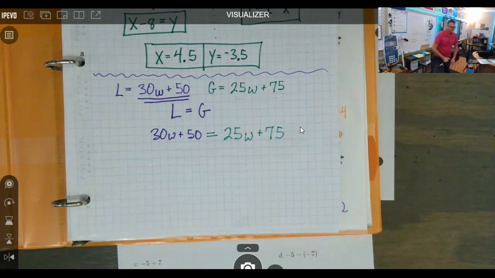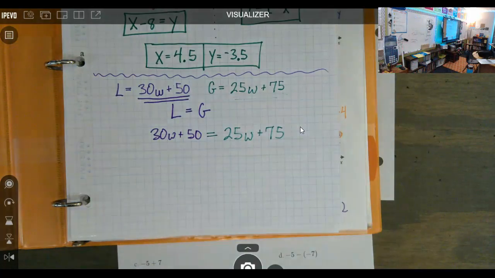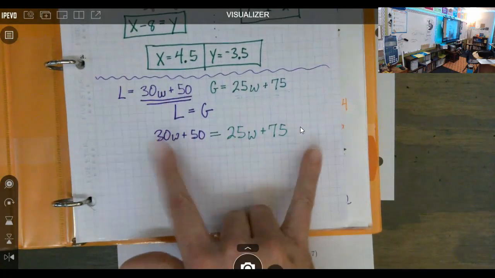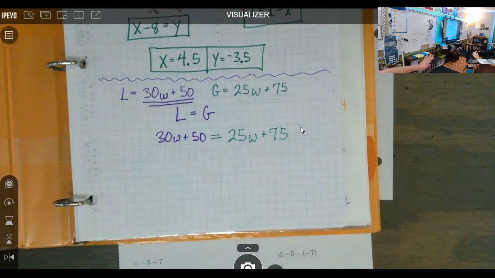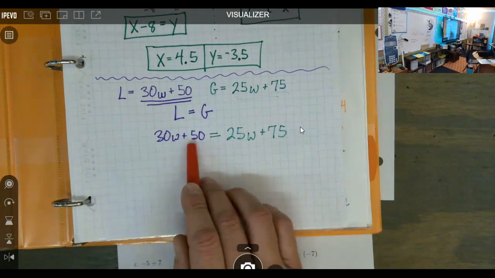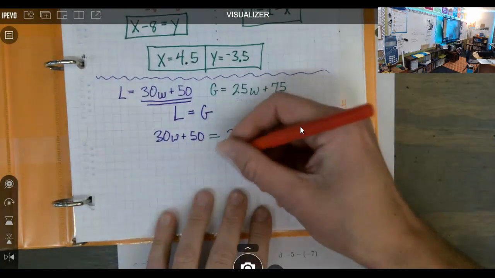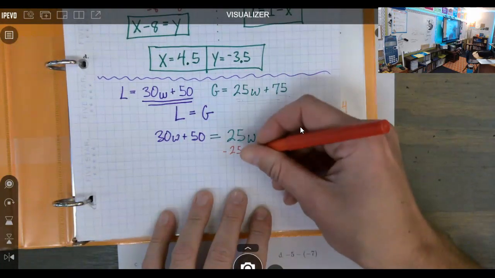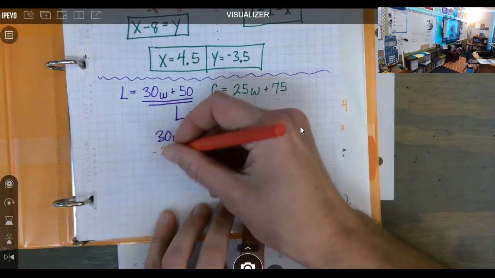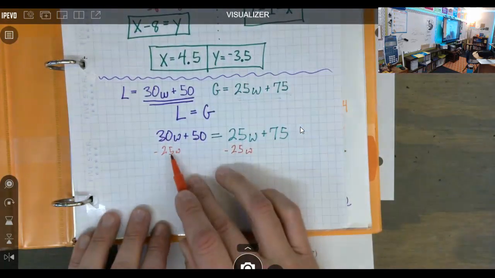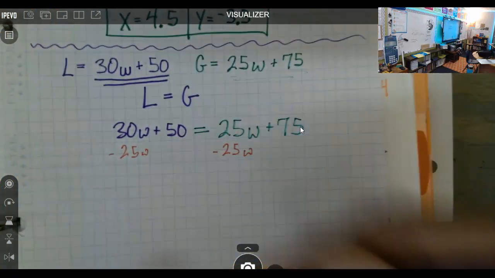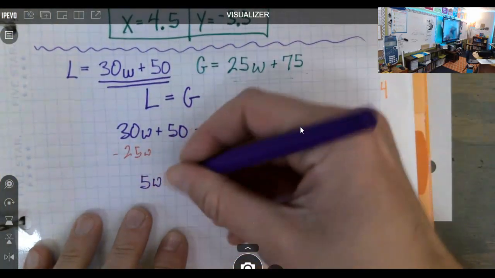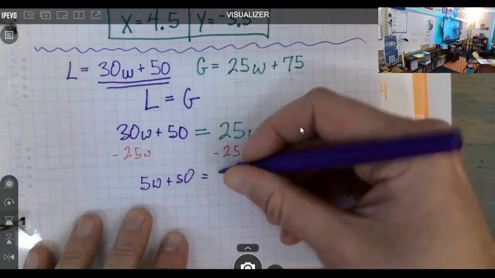I already did it. Okay, well, then, Mick, what could I do on both sides? First, start by subtracting 50. I like to look at the variables first. I agree that that is going to happen. We're going to subtract 50, but I want to get you guys used to looking at the variables first. So I'm going to subtract 25W from each side because that'll keep me with a positive W value. Right, so we're going to get 5W. But now I'm going to do what Mick said and subtract that 50 from both sides.